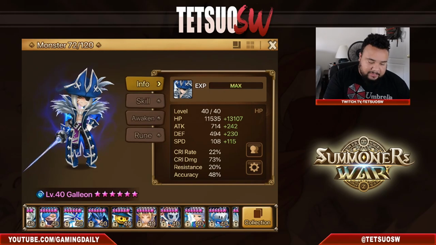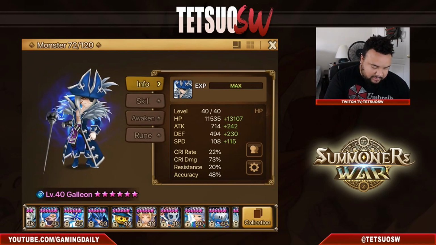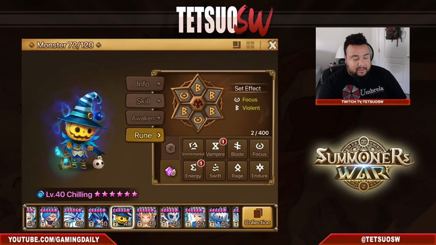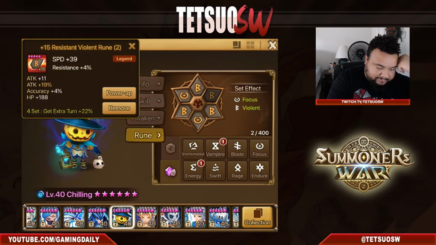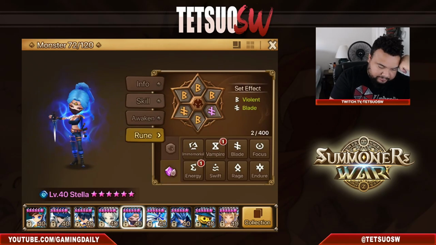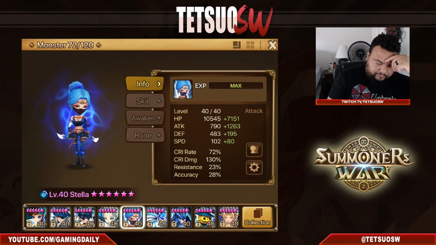So that's what, 223 on speed. Okay, let's take a look here. Yeah, that's a slow Chilling, but it is on Violent. Okay, so she is not fast enough.